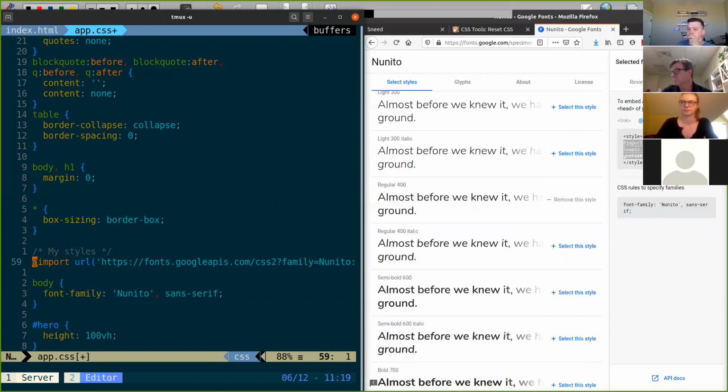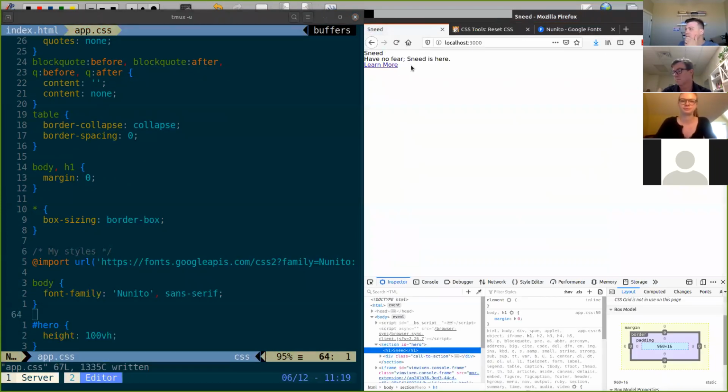But their internet might be down, or the connection might be flaky or something like that. So you always want to have at least one fallback, and at least one of those fallbacks should be something that is already installed on the system. But if you do that, hey, that's starting to look a little bit more sneedy.